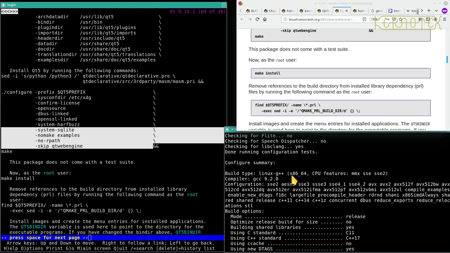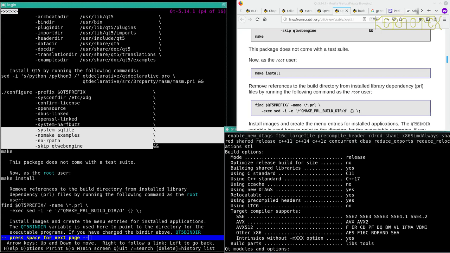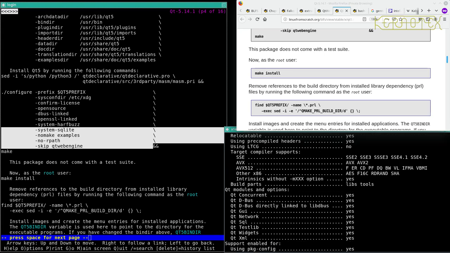It's using C++, the GNU C++ compiler, 64-bit, and it knows that the CPU, or it can use these features of the CPU. The CPU's actually got more configurations you can see here, but that's what it knows it can use. And then there's all stuff about the build, what sort of standard it's using and so on. Stuff about, again, the processor, what it could take advantage of.